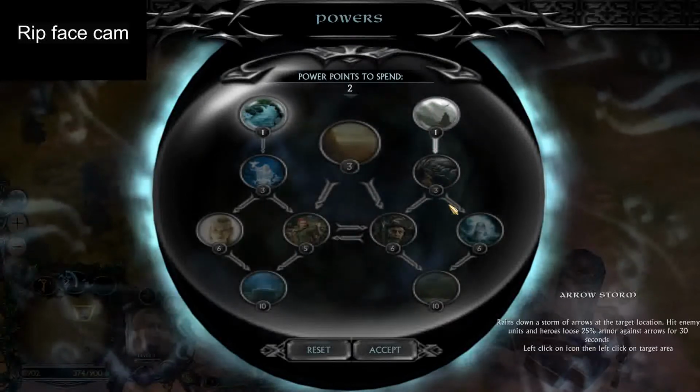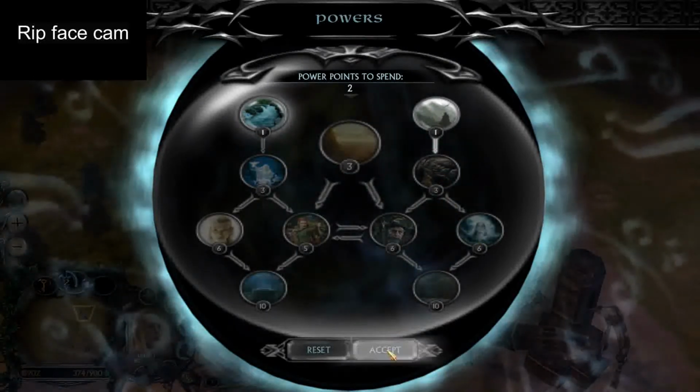But we went for this one, because we wanted Queen of Twilight, so we get an arrow thing.